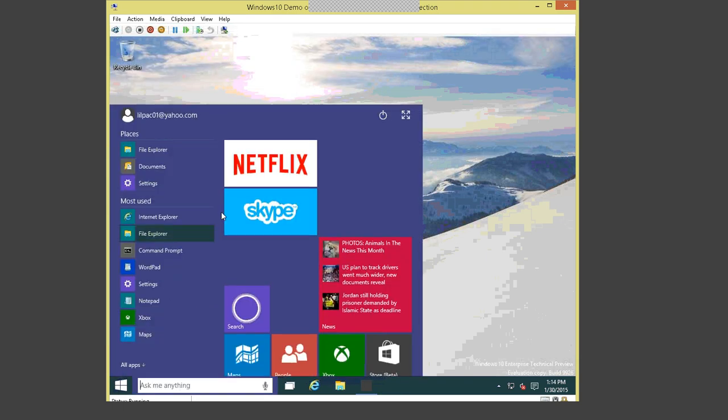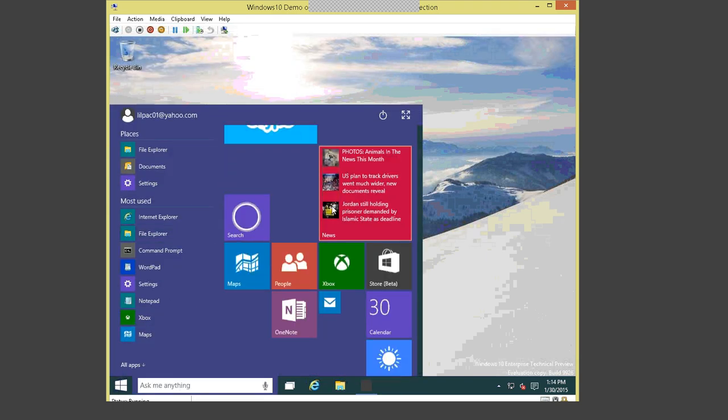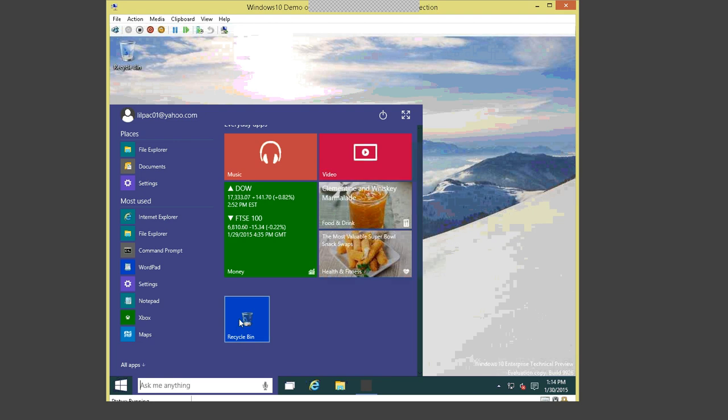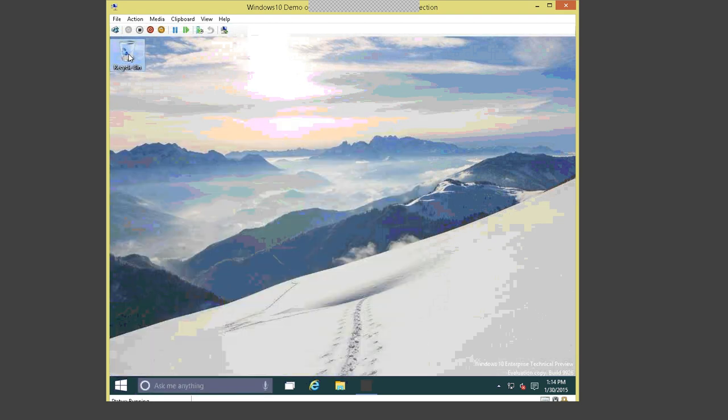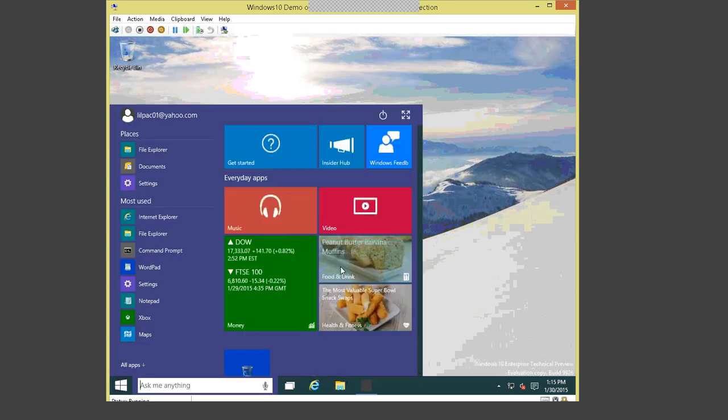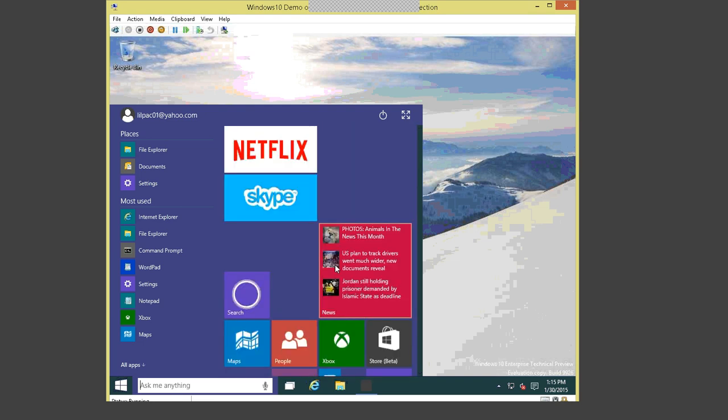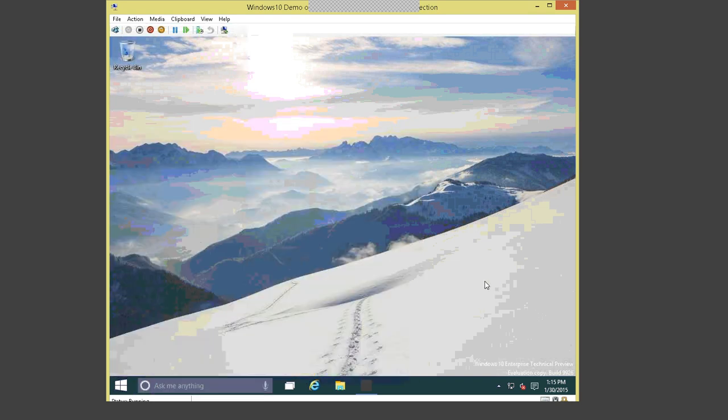And the Start menu, what other exciting things do we have? One nice thing is the recycle bin. You could pin it right here on the Start menu. So if you go up to your recycle bin, you could do quick access with it, and pin to that, pin to Start, or you can unpin it from the Start. So your recycle bin is all over the place in this version. So great new features of the Start menu.